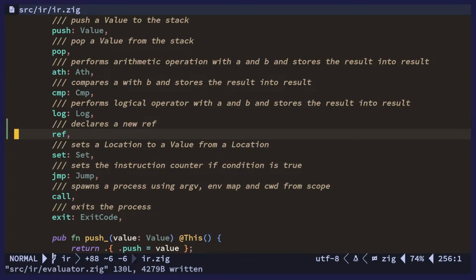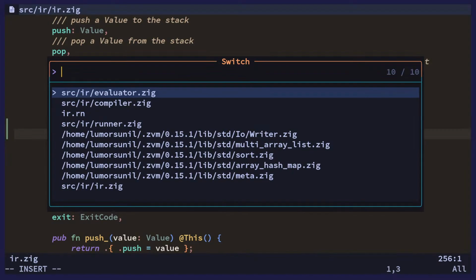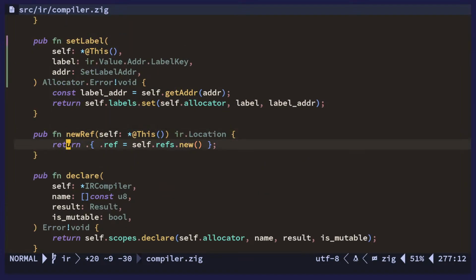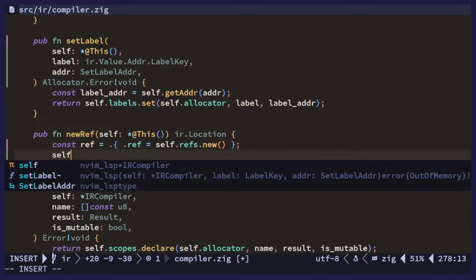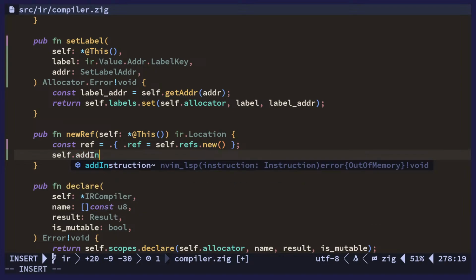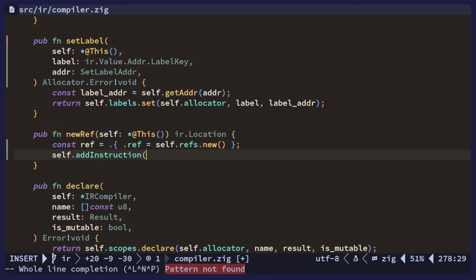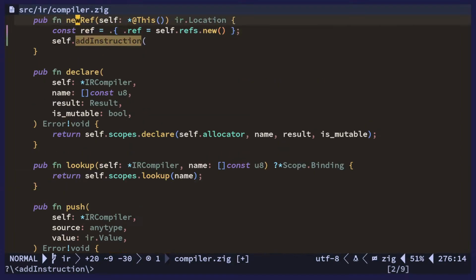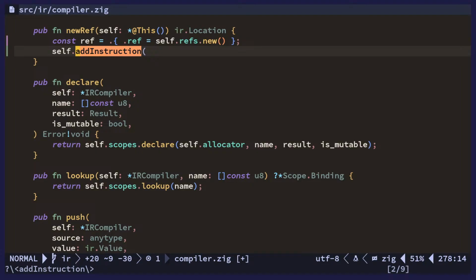It's just ref. Okay, so now in the compiler, when we create the new ref, we actually also want to add an instruction.